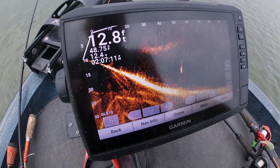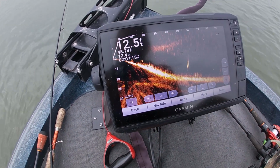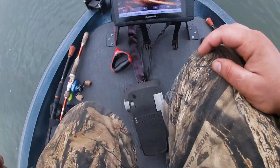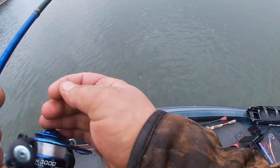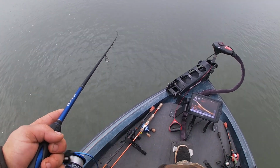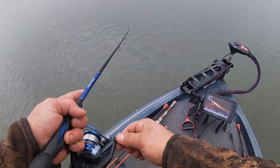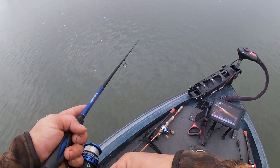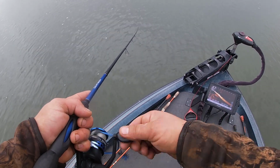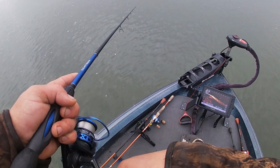But these fish are teeny tiny whenever I find them on the scope. And those are the ones I'm catching out deep. There's a good wad of them right there. But it seems like the majority of them are actually coming pretty shallow. In fact, the last few that I've really got to eat were all up shallow. And I was catching them pretty good on that A rig with just a steady, slow retrieve. But it seems like now they really like that stop and go. So that's what we're doing.